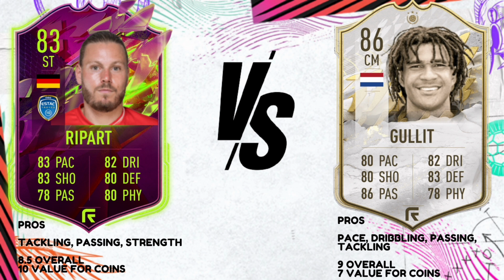But in terms of value for coins, Ripart is so much cheaper and insane value for coins. Gullit is solid, and of the two of them, is the better player. But when we're talking about value for money, he isn't anywhere near on the same level as someone that will cost you no more than 30,000 coins. So yes, on the whole, Gullit is the better overall player, but Ripart is by far much better value for coins.